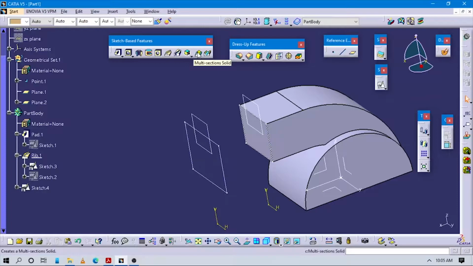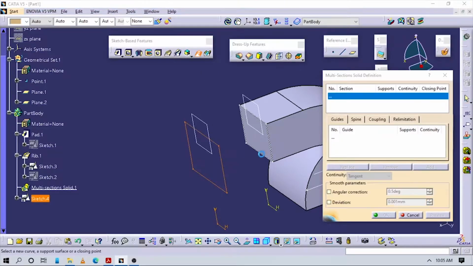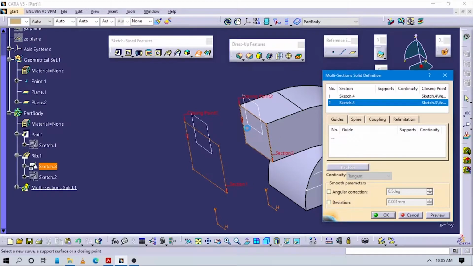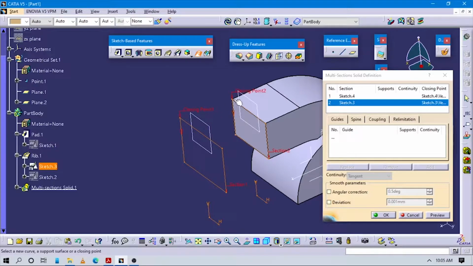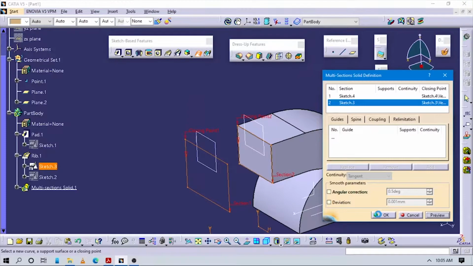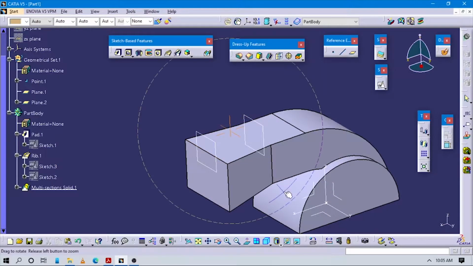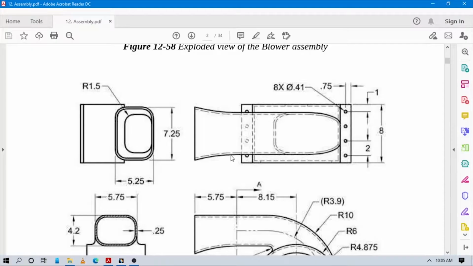Now go to multi-section solid from this sketch based feature and select this as first and this as second. Now make sure your closing points are exactly on same direction also and same line also. Now make preview here. Now you can check we have created this sketch.